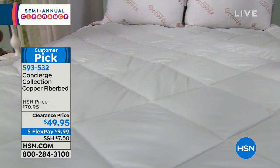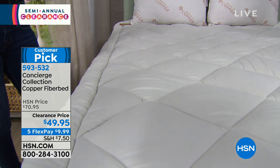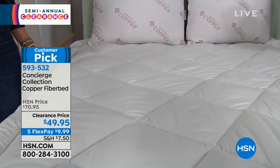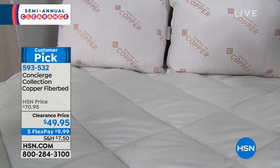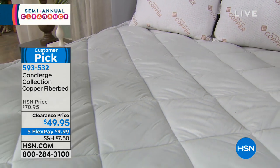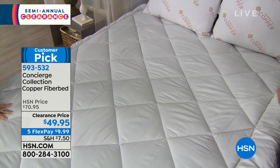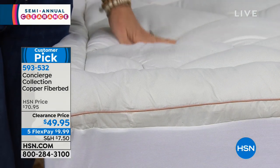Copper never washes or wears out. There's a lot of benefits to adding this to your mattress. Oh, for sure. And a fiber bed, if you've never tried one, is really intended to add comfort to your mattress. So maybe you're having trouble falling asleep, your mattress is not the softest, maybe it's lost a little bit of its loft. This has that 18 ounces per square yard of loft, so when you put it on the bed, you will notice it.